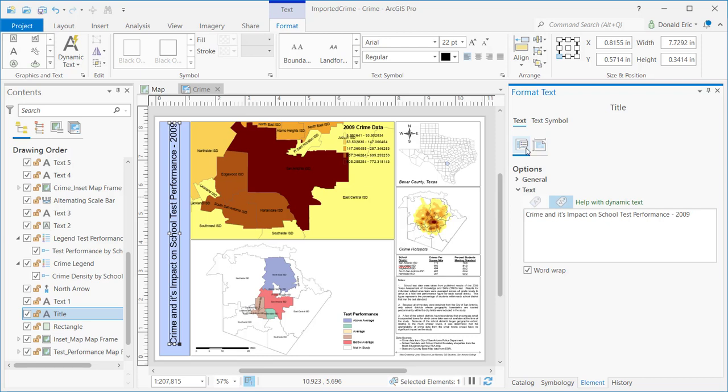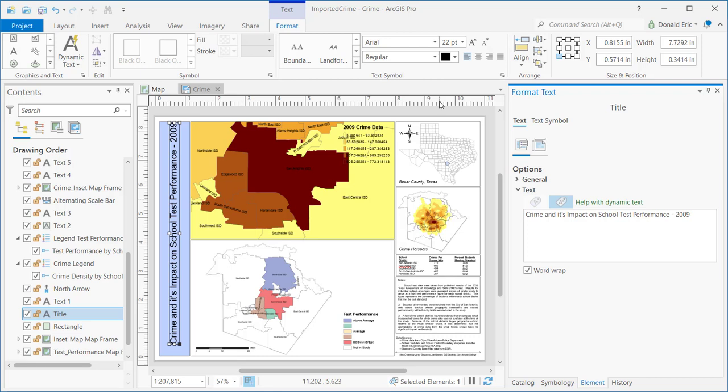So each of these elements has a different set of configuration properties. Some are more complex than others. And again, sometimes you have to dig through these parameters to find the ones that you need to make the configuration changes you need to make for that particular element. And also keep in mind that there is some duplication here. Each of these elements is going to have a context tab for formatting, and then there is some duplication between the configuration parameters you see on the element pane and what you see in the context tab.